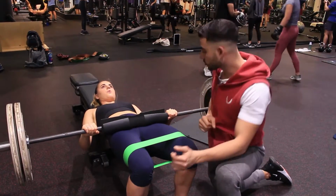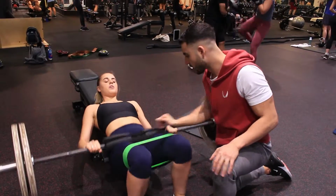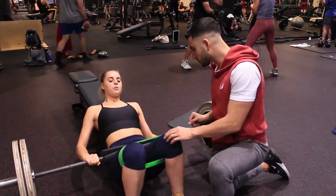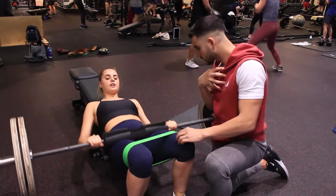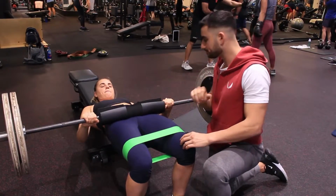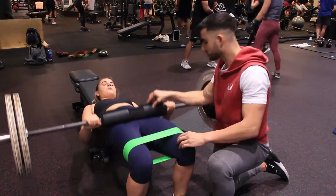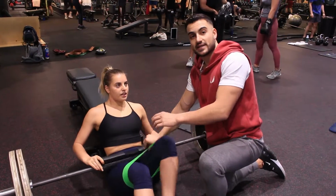Good, 30 seconds done, nice slow 4 reps. So go down, come up, all the way down, all the way down. Get that range of motion, come up, drive. Down, range of motion, drive. Keep that chin tucked in. Drive. Drive, last one. Up, hold 1, 2, back down. Good, now relax. Cool, so that is our cluster set.